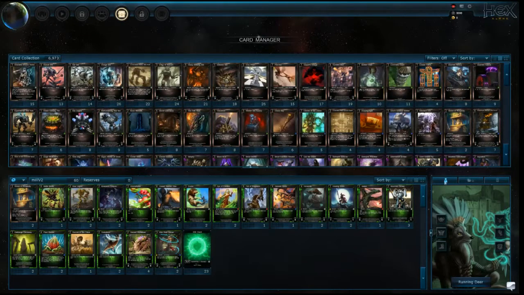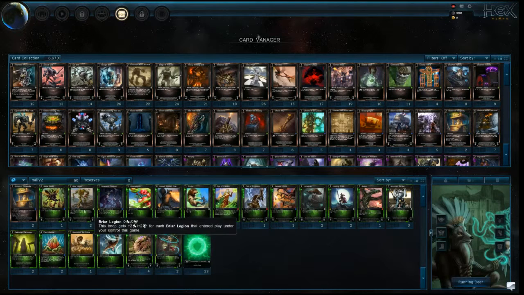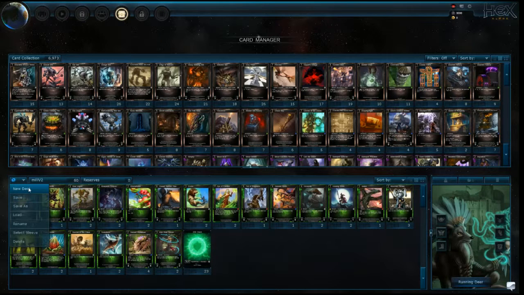They've updated the champion interface here, and again, they have a little slider so you can slide it off to the side so you have more room for your actual deck. They've got a little options menu now: new deck, save as, load, rename, select, sleeve, delete, all that good stuff. That's awesome. I like that little drop down. The deck name, how many cards you have in your reserve. And the champion thing over here is really kind of cool.